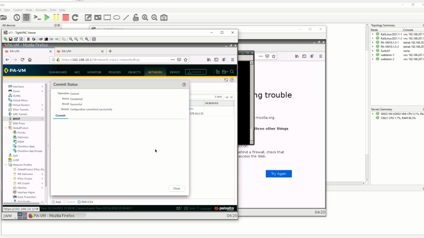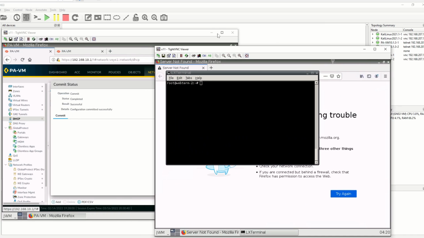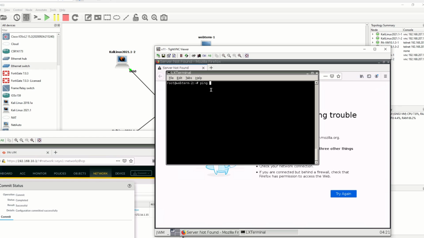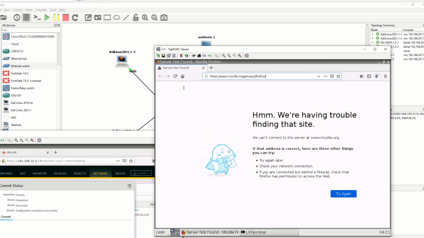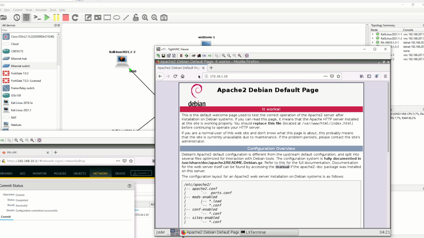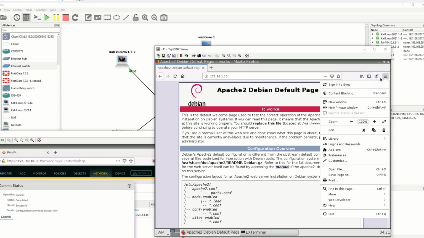Okay, so after successfully configuring this, let's try from our web term to ping our web server. So ping 172.16.1.10. Ping is not working. Okay, and let's try to reach it from here. 172.16.1.10, and it can reach it.